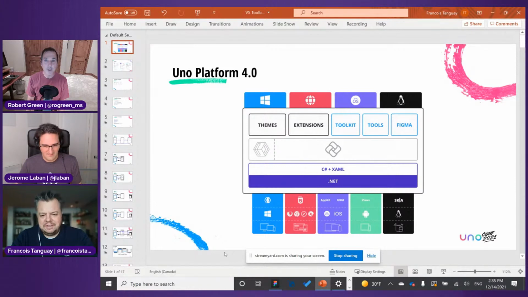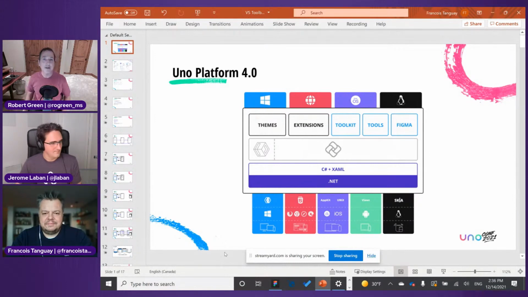You guys are using the WinUI variant of XAML. They're not exactly the same, but they're pretty darn similar. If you can learn one XAML, you can learn them all. Yeah, the same way if you're coming from a WPF background, they feel pretty similar, right? So what differentiates us really are the target platform, the fact we can run on Linux and on the web as well. Cool. All right, good overview.